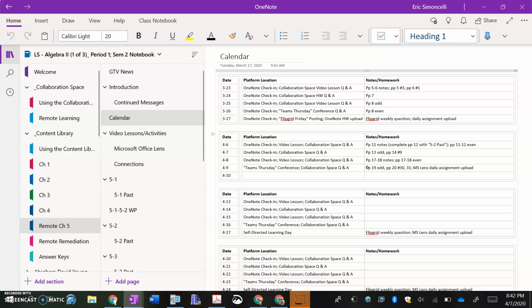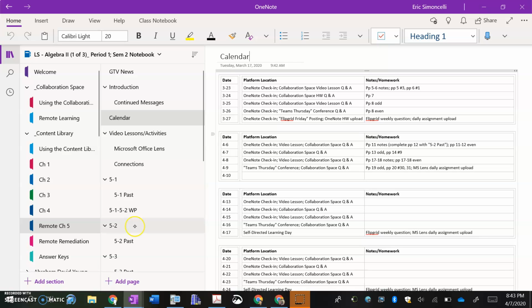Generally speaking, if I don't finish the notes completely, what I'll possibly be referencing are my past notes from prior years. And I have actually done that in various ways already, using maybe a voice recording as well, or just possibly directing you to the past notes. You saw this past Monday with 5-2 past.